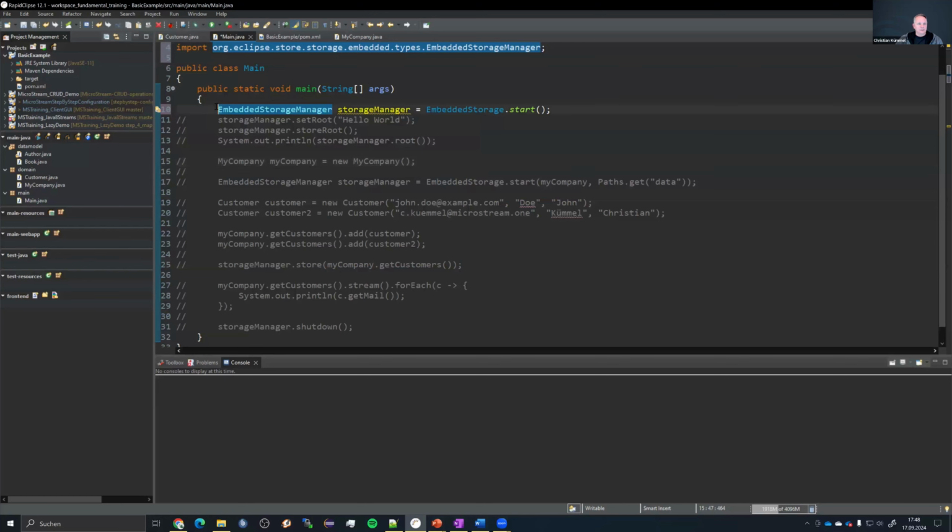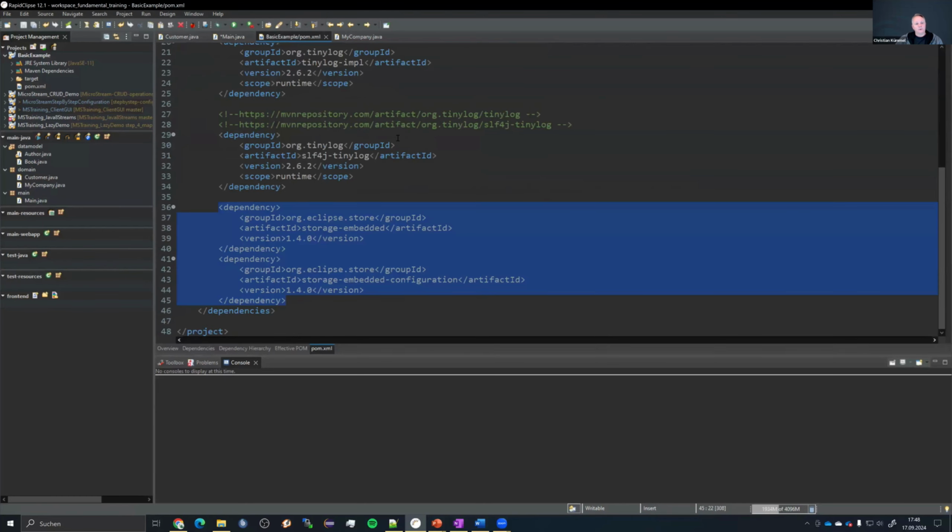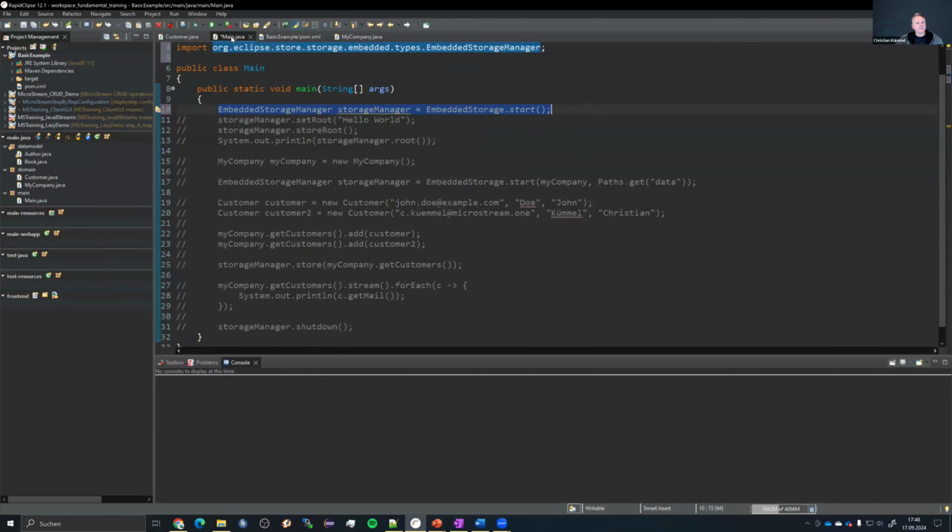And this is the easiest way to initialize the embedded storage manager. There are multiple configurations possible, but for the moment this is totally fine, just adding this small line of code to create one storage manager instance. You could, by the way, have multiple storage managers in one project. That's possible.